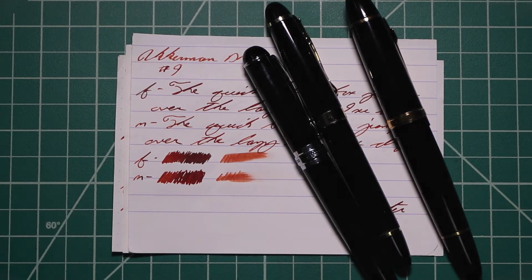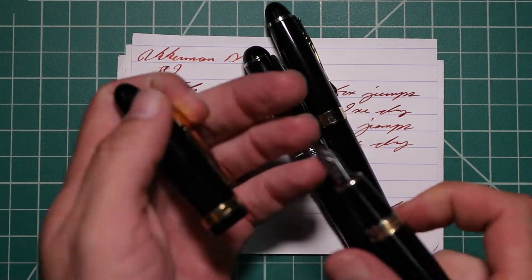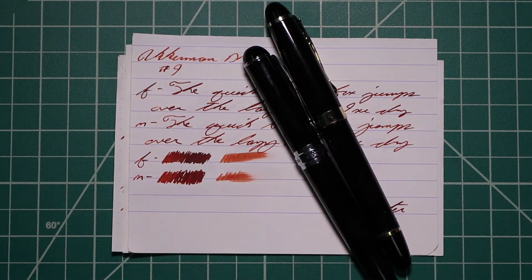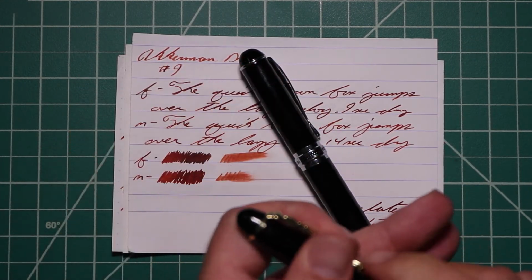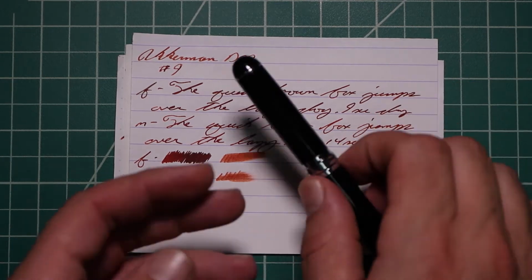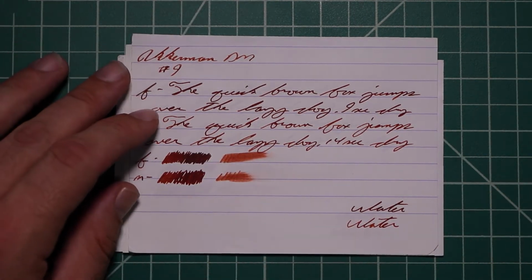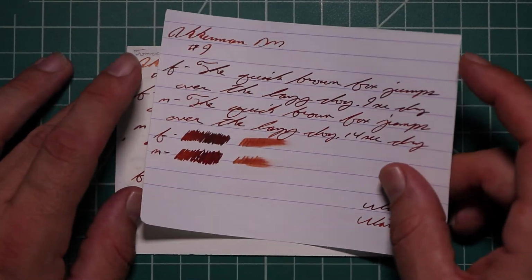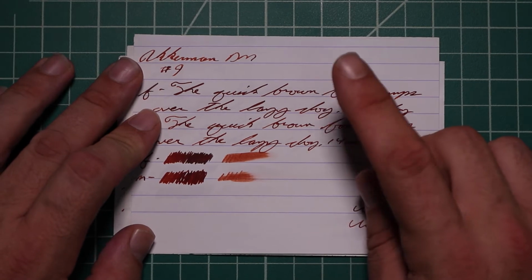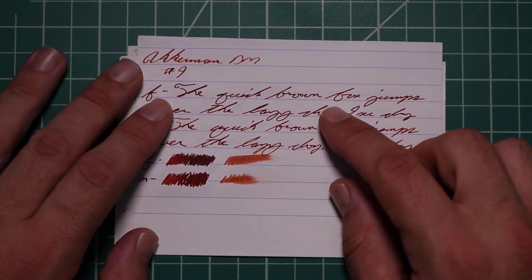I picked this ink up in sample form, and to make sure I keep my writing samples consistent, I use a Jinhao 159 with a Goulet 1.1 stub, a Jinhao X450 with a Goulet medium, and a Jinhao X750 with a Goulet extra fine. Well, let's take a look at the Clairefontaine. No bleeding and no ghosting. The 1.1 has no feather spread, halo sheen, and it does offer some spots of shading.